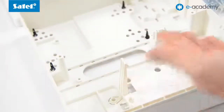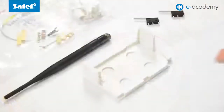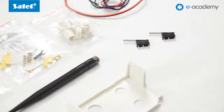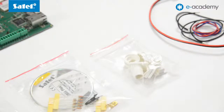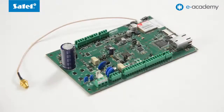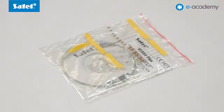The VersaPlus kit includes an OPU 4PS dedicated enclosure, piezoelectric transducer with quick mount holder, quick mount holder for ACU270 or VersaMCU module, two tamper switches, GSM antenna complete with quick mount holder, space washers and enclosure cover plugs, set of wiring, standoffs and mounting screws, and of course the VersaPlus mainboard. You will also find a CD with software and manuals, as well as end-of-line resistors included in the set.